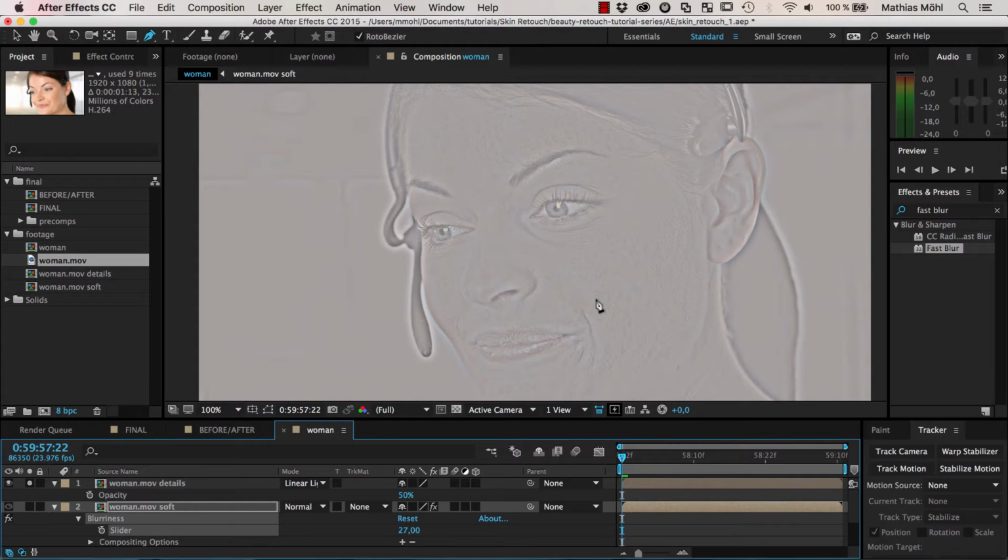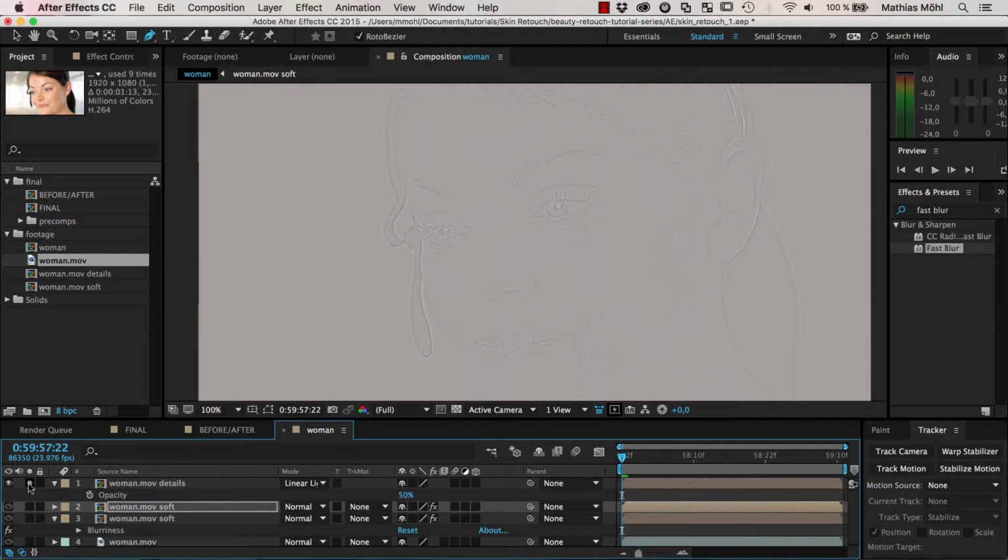In other words, if you feel like I'm not preserving enough skin details when I blur my blurry layer, then you can increase this blurriness slider to get more of the details into the details layer, which means more of the details will be preserved in your final image. Because again, everything on the soft layer is what we are going to smooth, and everything on the details layer is what we want to preserve. So the higher blurriness you have, the more details you will preserve on your skin. But usually this value of 5 fits pretty well, and I'm going to keep this as the default.